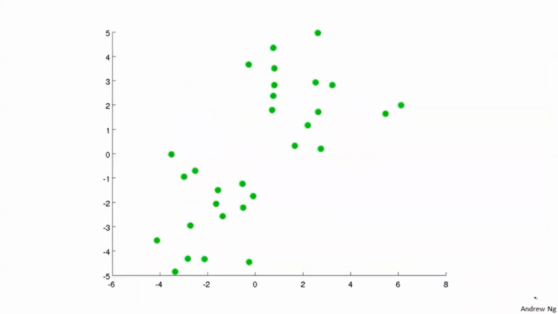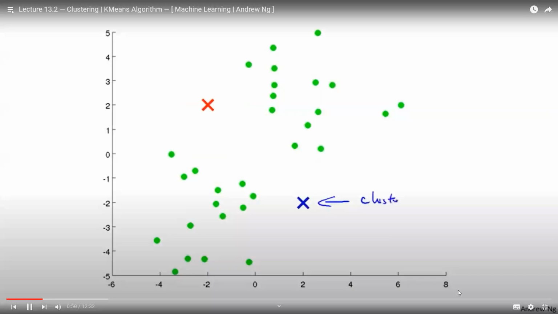The k-means clustering algorithm is best illustrated in pictures. Let's say I want to take an unlabeled dataset like the one shown here, and I want to group the data into two clusters. If I run the k-means clustering algorithm, here's what I'm going to do. The first step is to randomly initialize 2 points called the cluster centroids. So these two clusters here, these are called the cluster centroids.